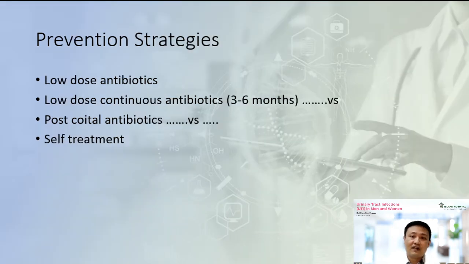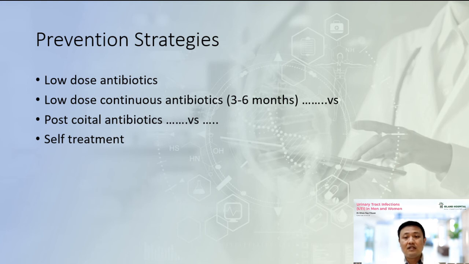How do we prevent infection? I mentioned just now, antibiotics are the main mode of treatment. You can treat with just a single course of antibiotics for 5 to 7 days and the infection settles. In certain groups of patients, you might need to give a low dose antibiotic over a longer period. Some might even end up with months of antibiotics. Sometimes you might consider giving antibiotics if they know certain patterns when they have infection, for example after every sexual activity or every menses, then you know there's a time when, if they have symptoms, you might want to treat them.